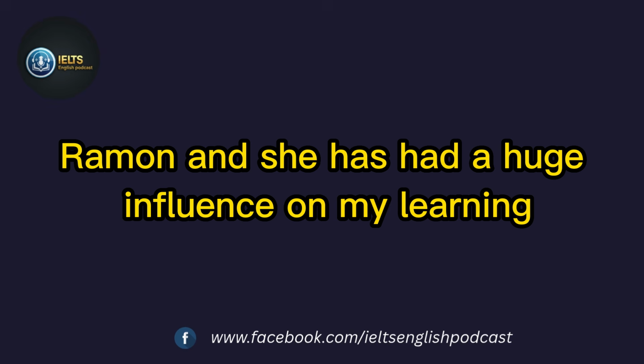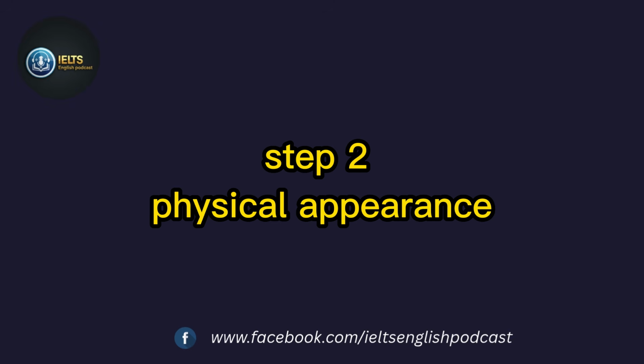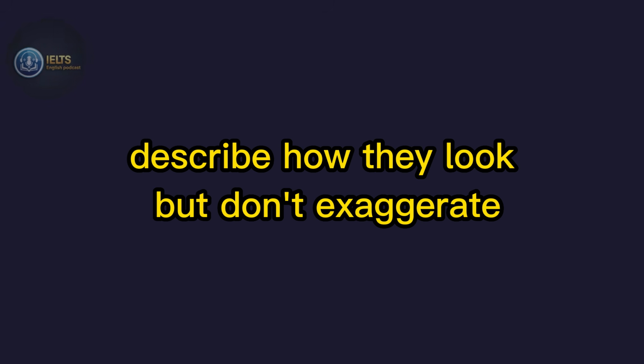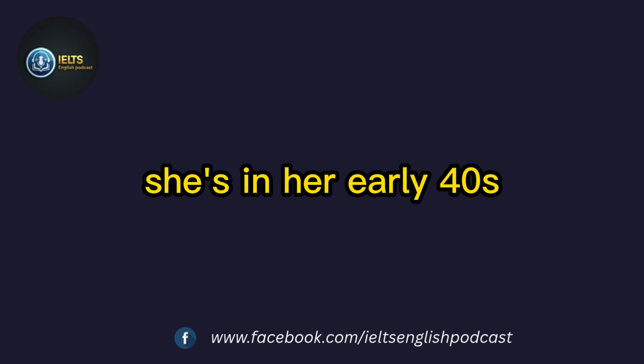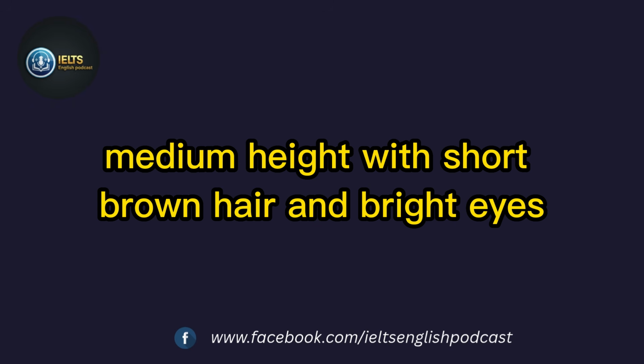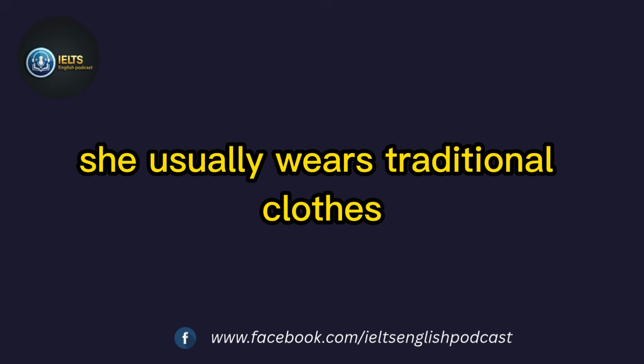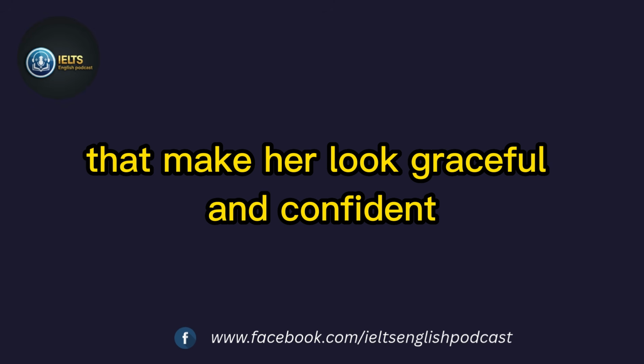Rahman, and she has had a huge influence on my learning journey. Keep it short and clear. Step 2, physical appearance. Describe how they look, but don't exaggerate. She's in her early 40s, medium height, with short brown hair and bright eyes. She usually wears traditional clothes that make her look graceful and confident.